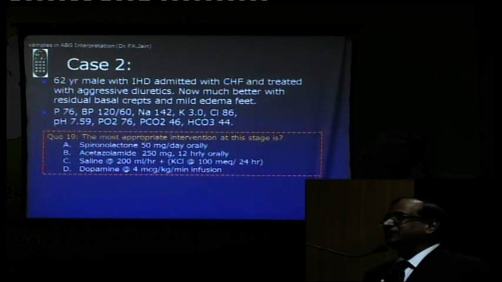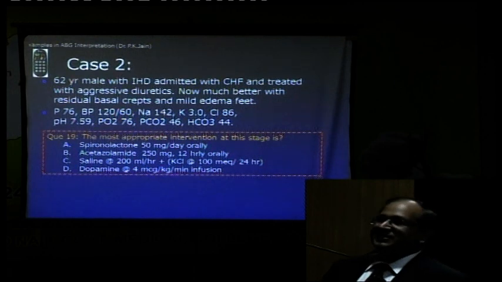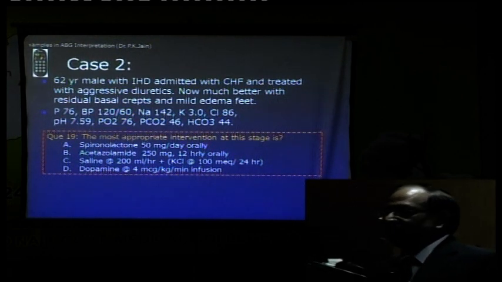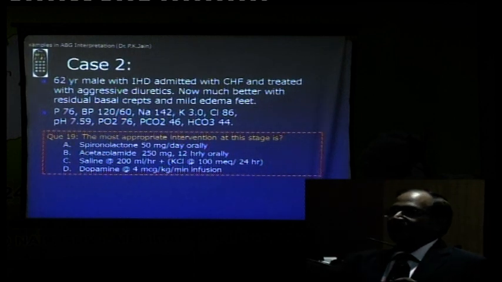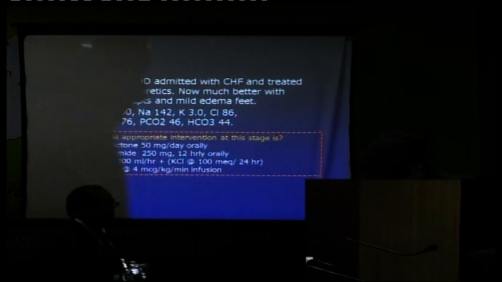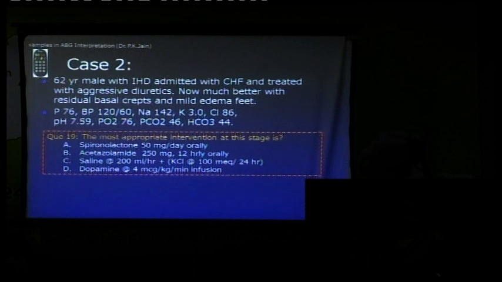How many of you work in the ICU? So it's fair for all. I'll tell you, it's a tough question. But it's a common sense question. And I want to bring out some point in discussion. Who would like to be sporting enough and just answer? Yes. You'd like to start dopamine, all right? Anyone else? Saline, all right? Saline. Anyone else? Okay, majority of you said saline.